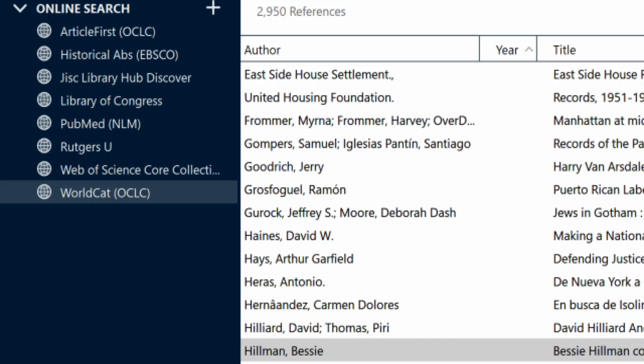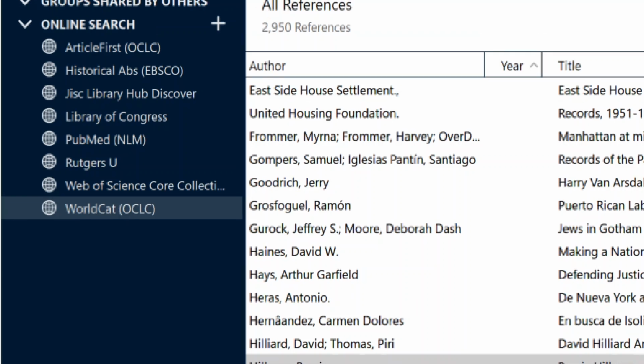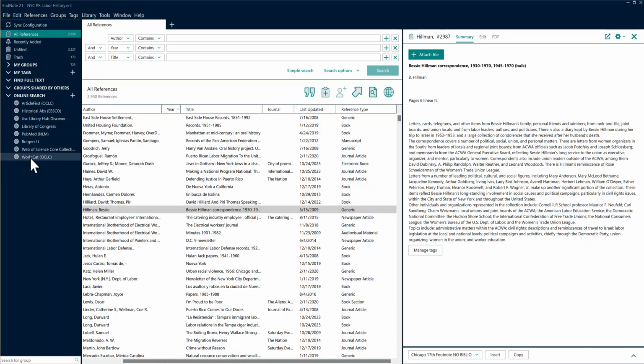When you're working on campus, the system recognizes that you're a Rutgers user and gives you access to that WorldCat data. If you're at home, you need to enable the VPN and ask University Technical Services how to do that. It's very straightforward. The Rutgers VPN tells your computer to appear to be on campus, so to speak, with a local IP address. And so then WorldCat becomes searchable here, right?